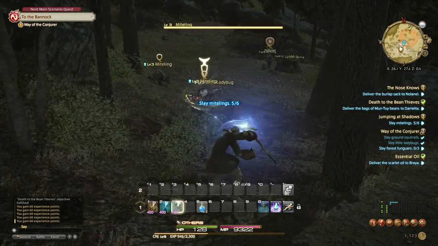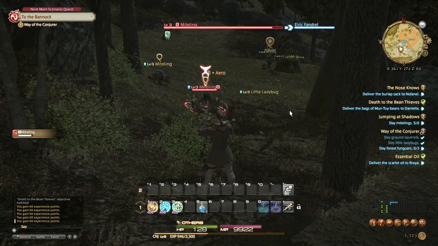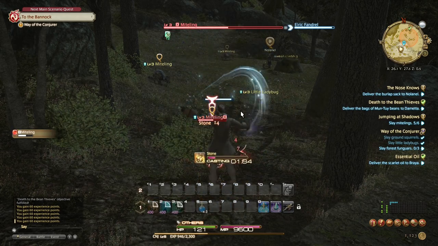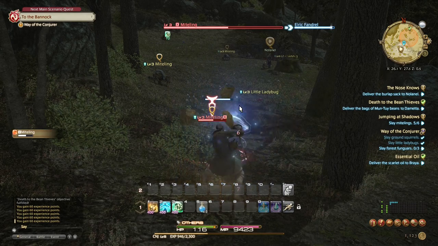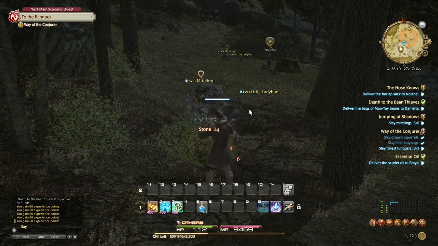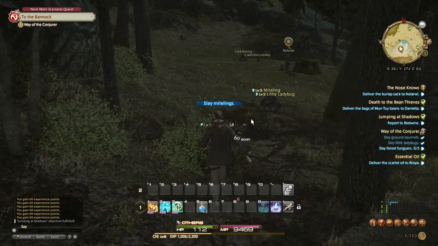Alright, so this should be the last one we need. Oh, and Nolanel is over there. Quite convenient to hand in something, if it was the Chocobo poop for his gardening. Right, that should be the last Mightling. Yep, that's it updated.